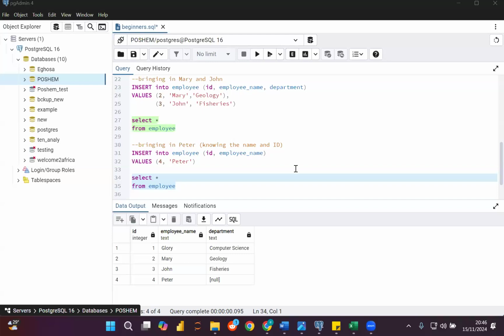So we went a bit ahead, and truncate is a new word. What does that even mean? But I'm sure we have been able to see what it does. If there's any other person in the chat or in the call that has made a mistake and has a lot of duplicates, you don't need to stress yourself. You can just truncate your table and rerun your inserts with the values. When you truncate your table, you have a fresh table and you bring in something new. So if any of us is in the same situation, we can go ahead and do that.